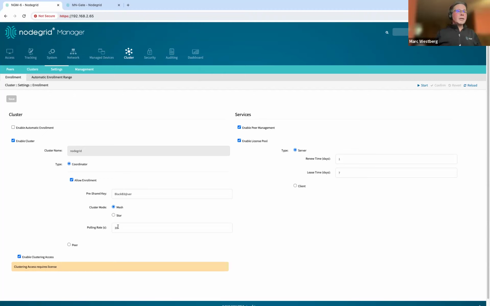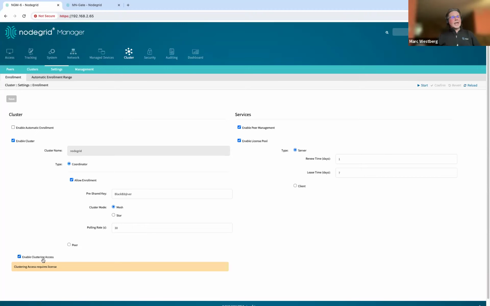And then the polling rate, the default is 30 seconds. I have not seen a reason to change it. Maybe if you're using cellular connectivity, then you may want to increase that, so you're not using a significant amount of WAN bandwidth or gigabytes of traffic.